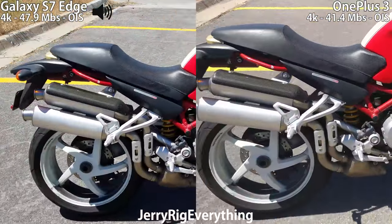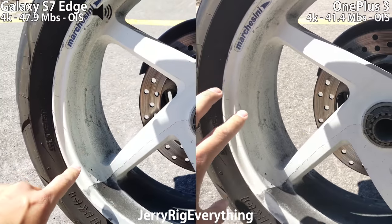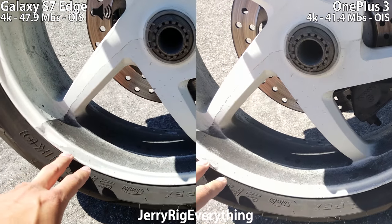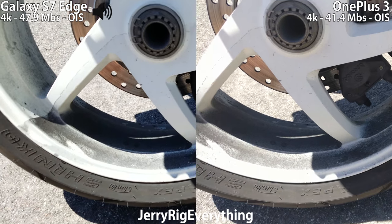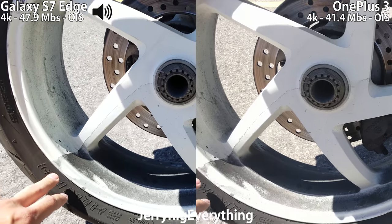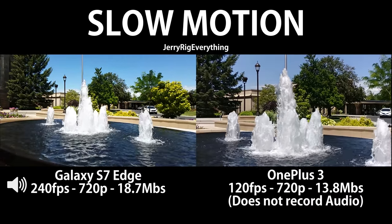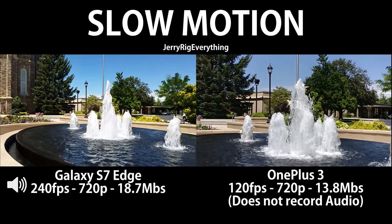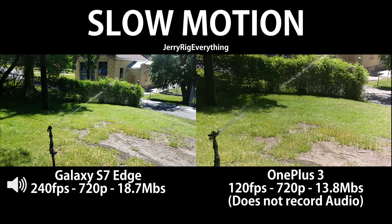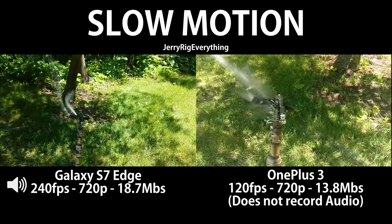I've had this bike for a while now, and about 3 years ago I sprayed Neverwet — a hydrophobic spray — on this side of the rear tire. You can see that this side is still white even after 3 years of use, while this side is black because of all the brake dust from the calipers and the brake pads. I never finished the video about it because I hurt my back and wasn't riding as much as I thought I would. But now I can give my rear rim a wash, just like this one.